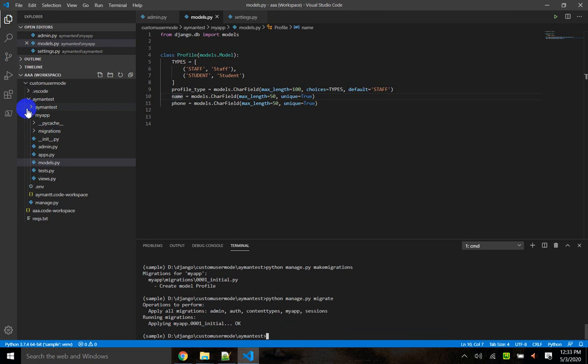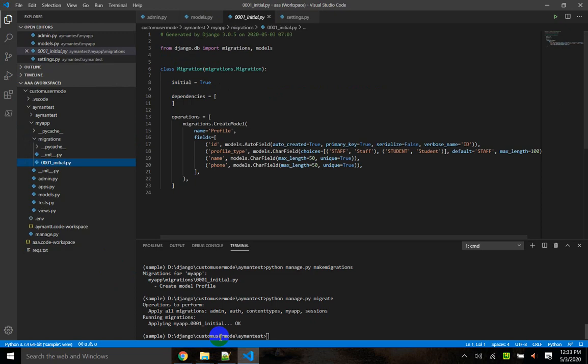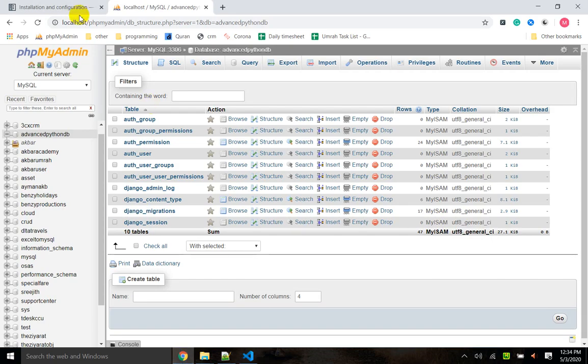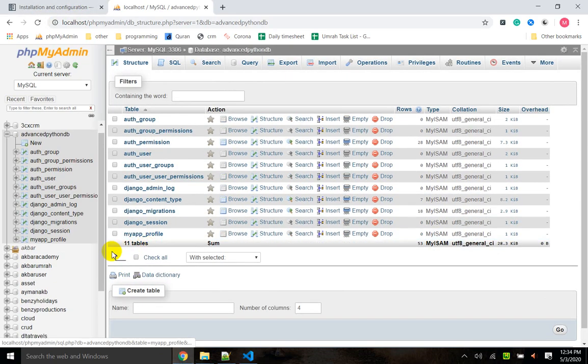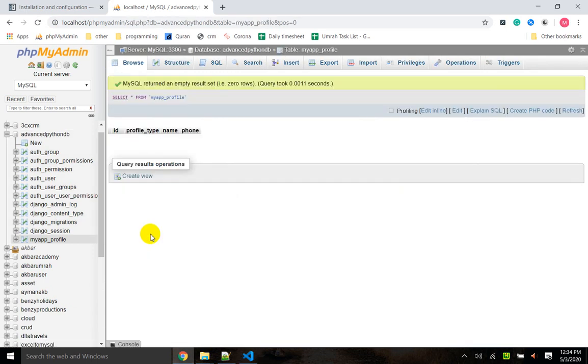Now we can refresh the table and we can see the profile table here, my app profile.